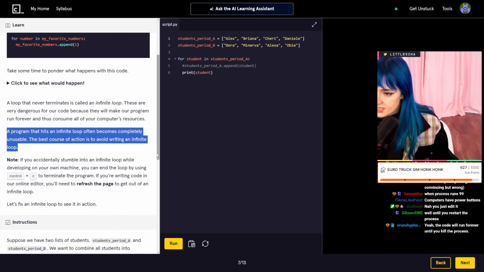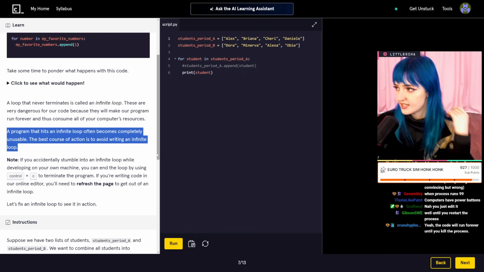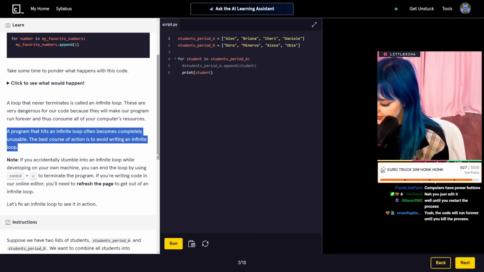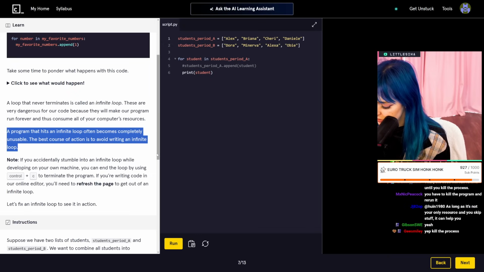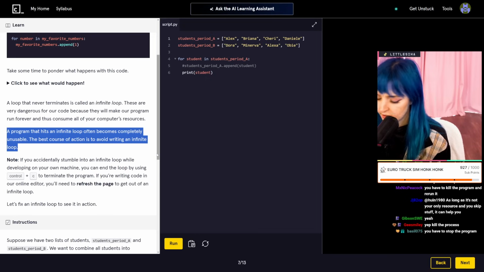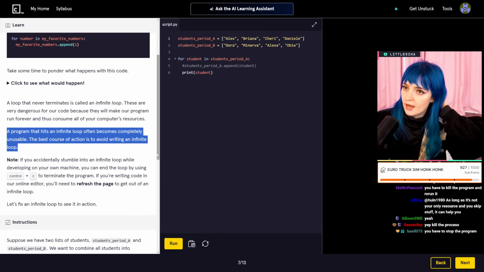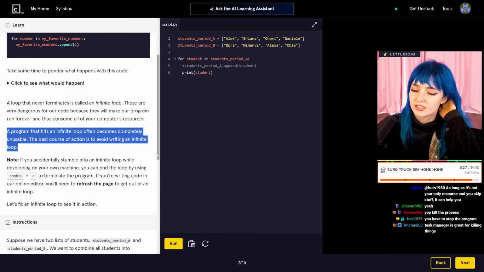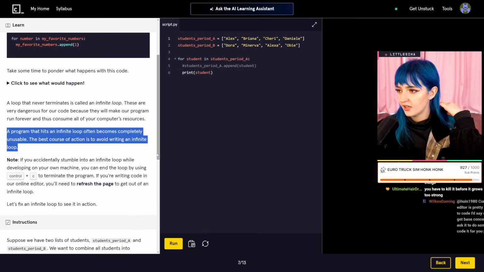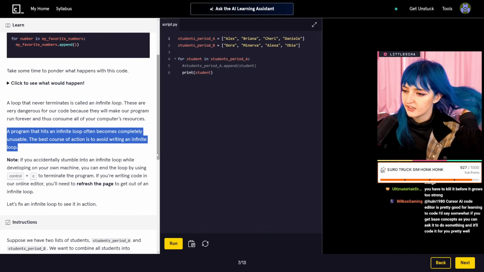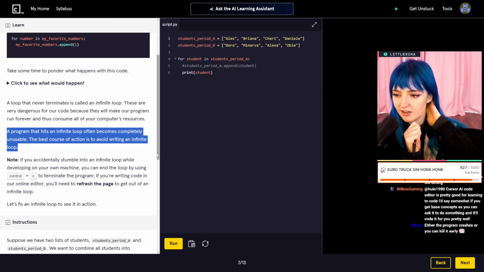Oh, you just edit it until you restart the process. So you have to kill the process, open it again, and then you can fix it. Okay, infinite loops. Dangerous for code. Program becomes completely unusable. That's really funny. I'm sure there's a smarter way to understand it, but it's so funny how there are errors for things, but not an error for "you've created an infinite loop that's going to kill everything." It's really interesting to me that that's something that doesn't have an error.